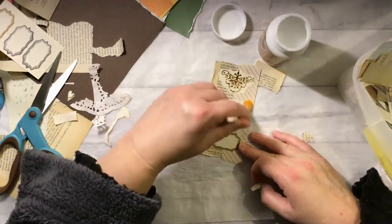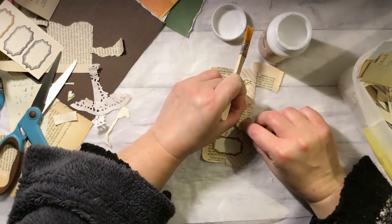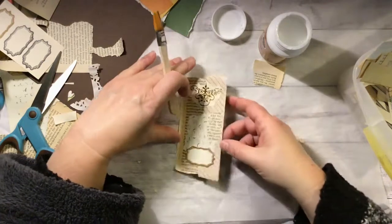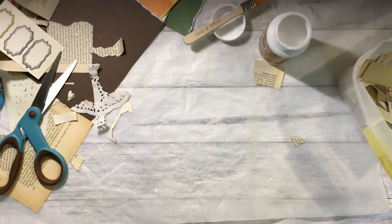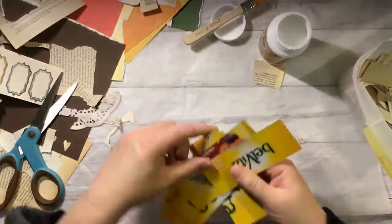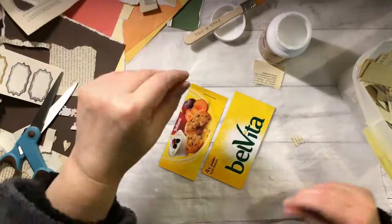Try again. It's a bit better. Yeah, I like that better. Put that one aside. And what else do we have here? Got this bit. Oh yeah, I thought we were getting near the end of the pile, but we've still got a few. I might do two more or something and then wait for these ones to dry and come back and show you.